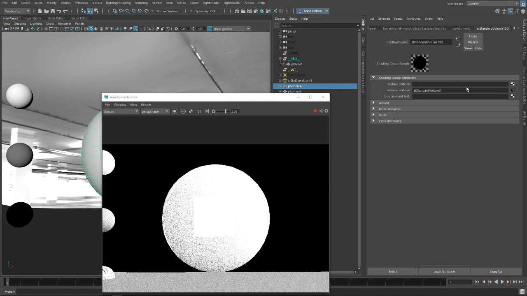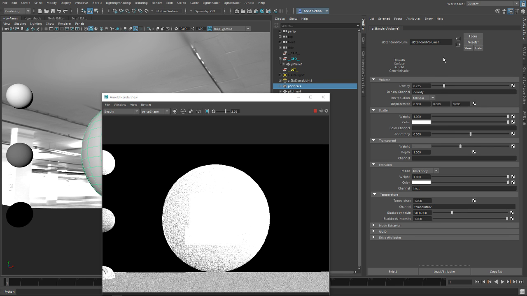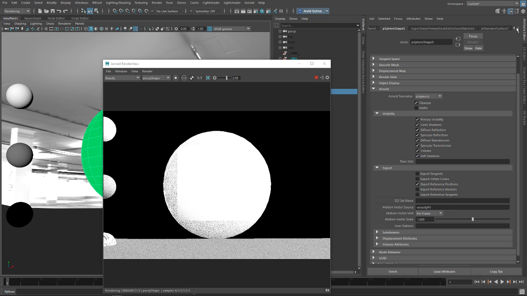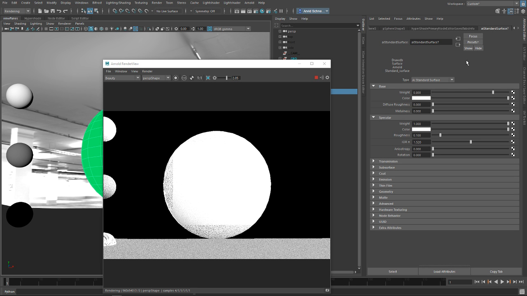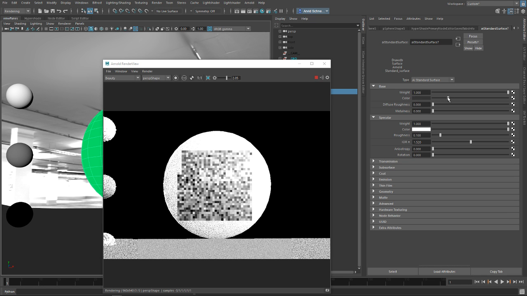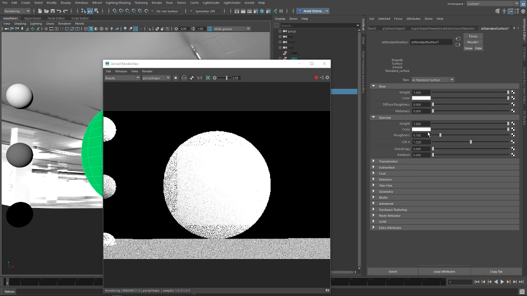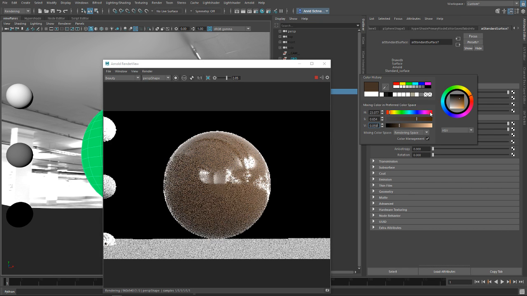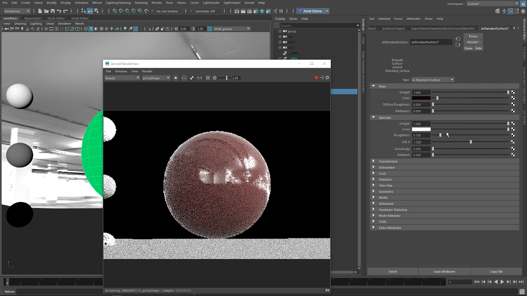So let's say I want to create a kind of plasticky look, or let's say we make a grape. Okay, so let's just change the color a bit to resemble a grape, something like red, more red, purple, something like that.